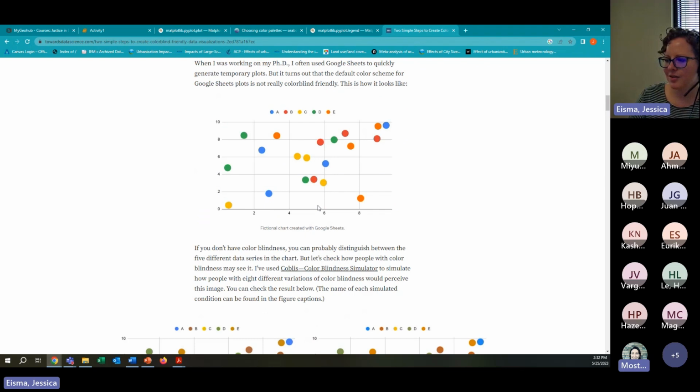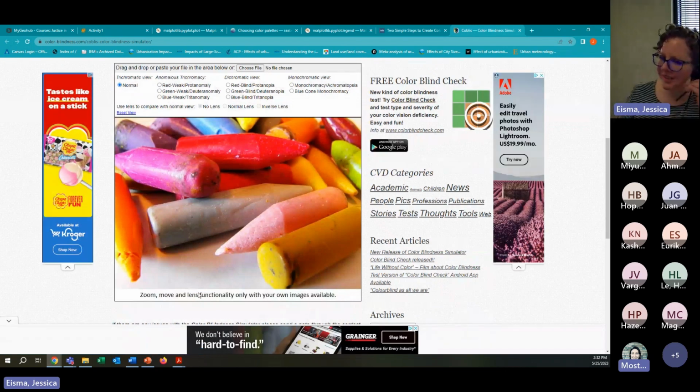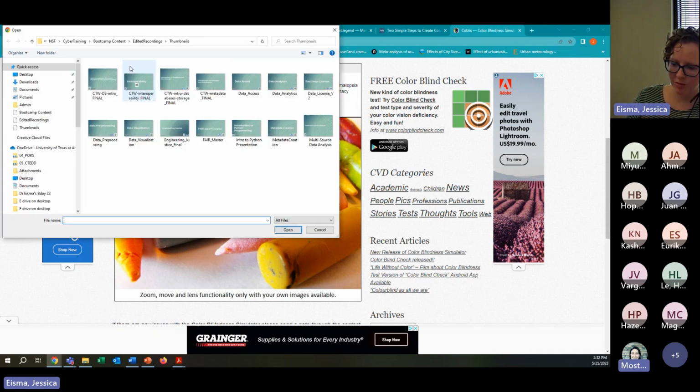So there's a colorblind friendliness simulator which you can use, which is kind of interesting even if you're not colorblind, to see how colorblind people see things. This is pretty cool because you can load up one of your figures into this website through this choose file.